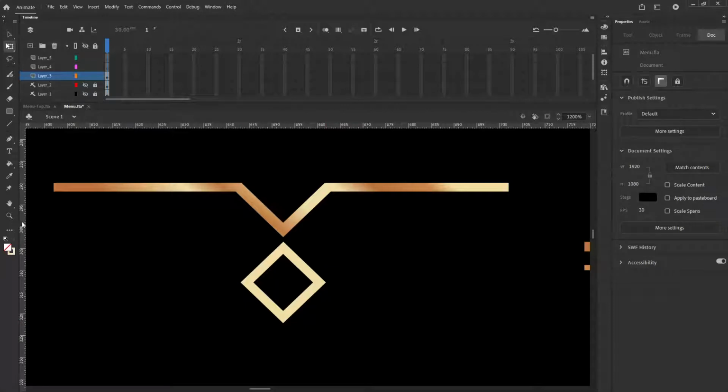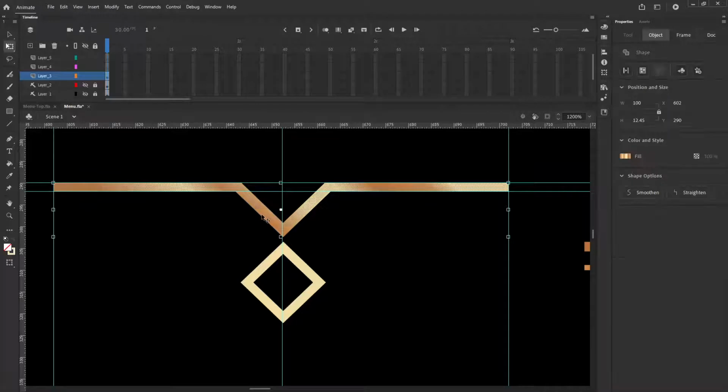One thing that you want to get into the habit of as well is if you use a guide, you drag in a guide. Let's say I wanted that tip there to be exactly the same as this point here.